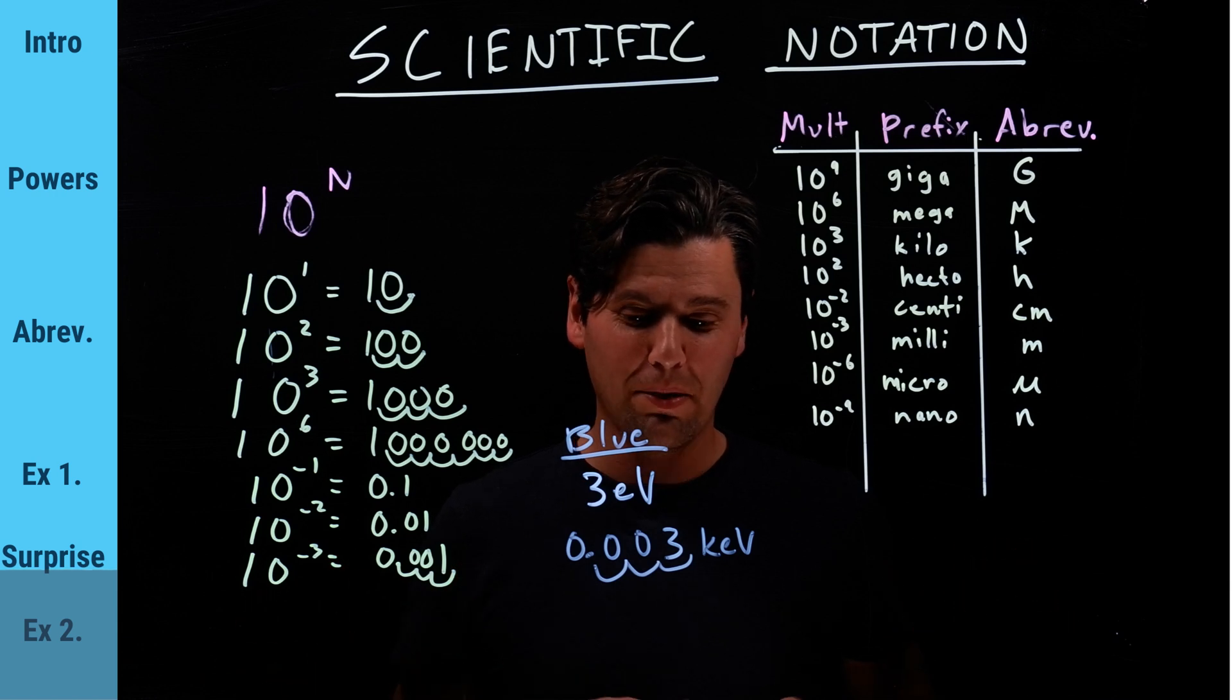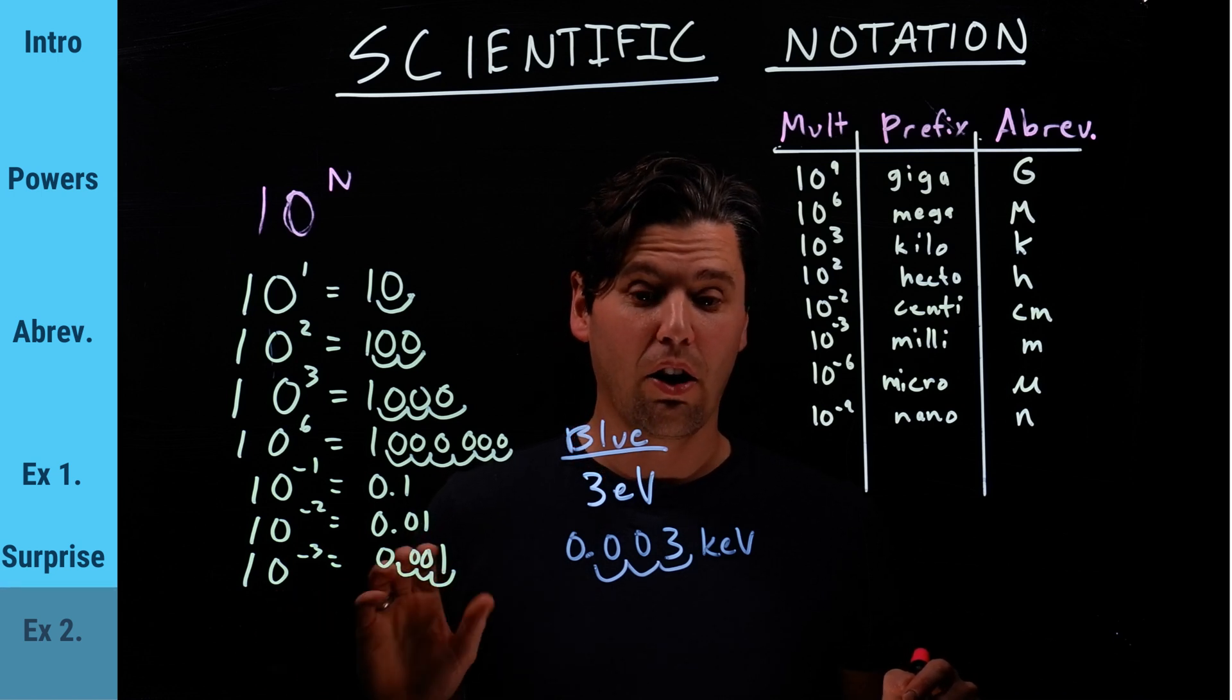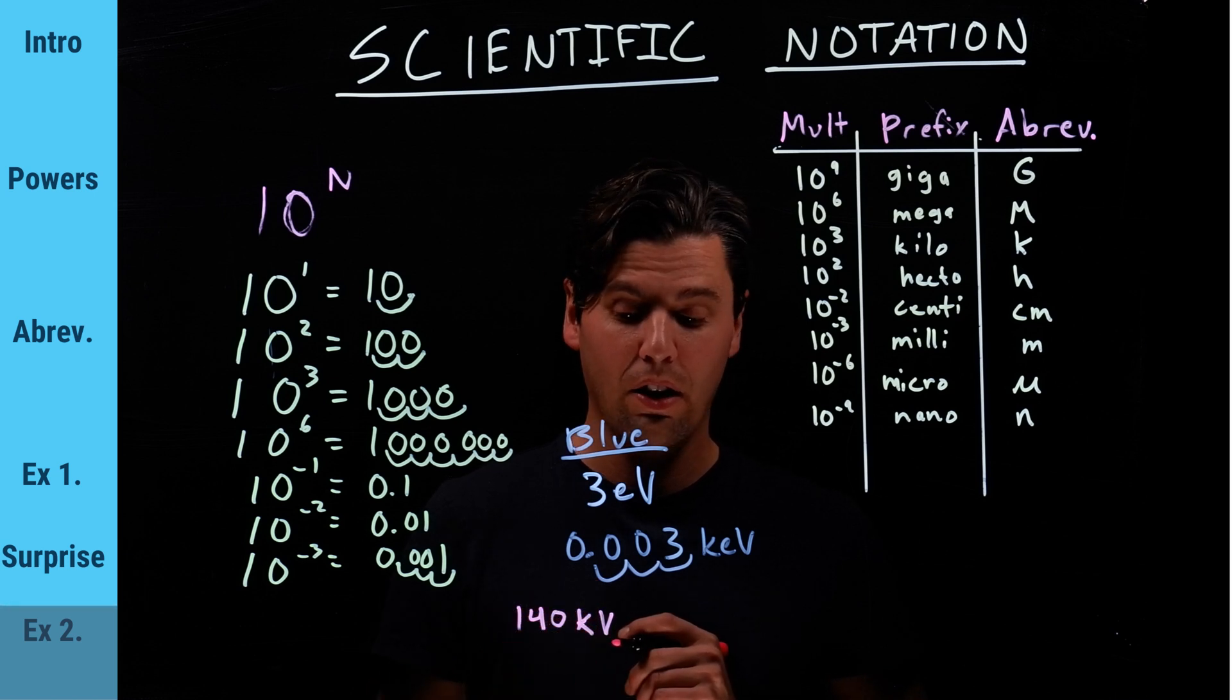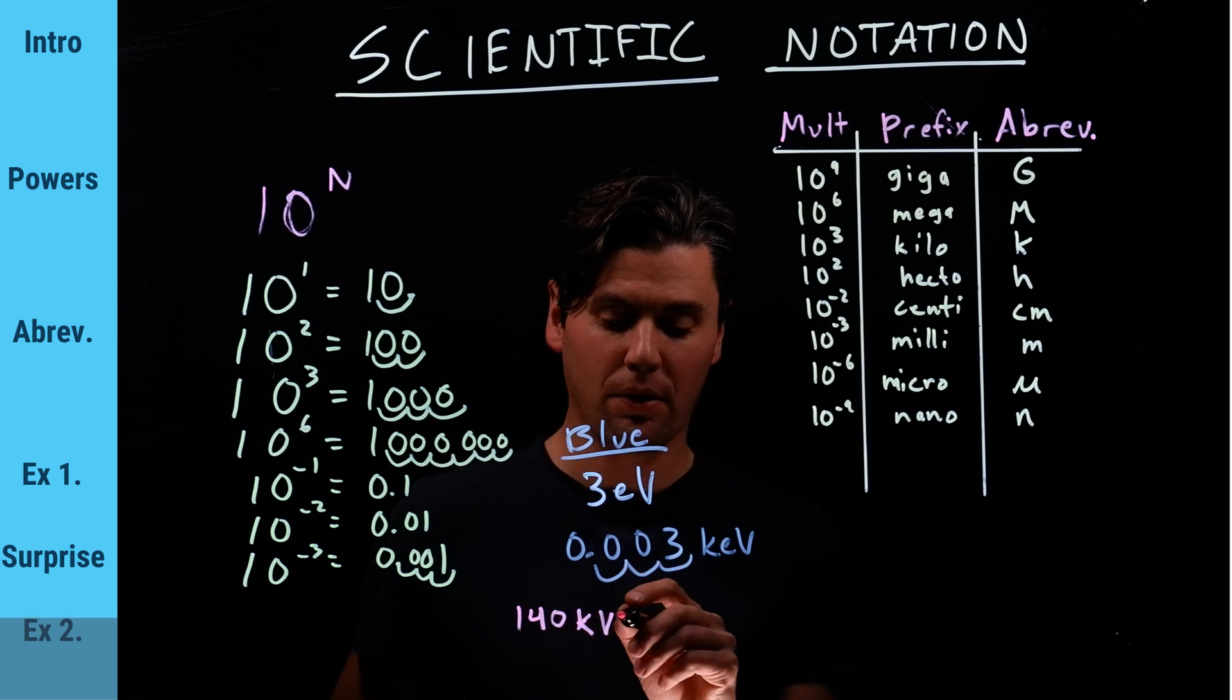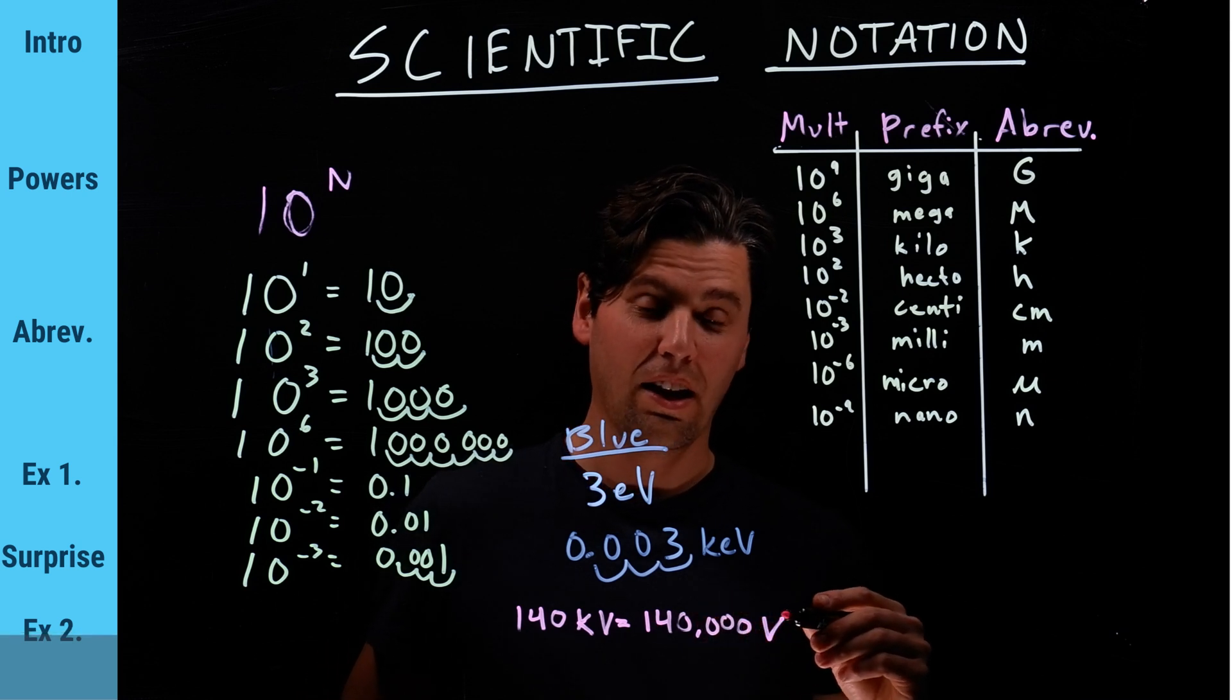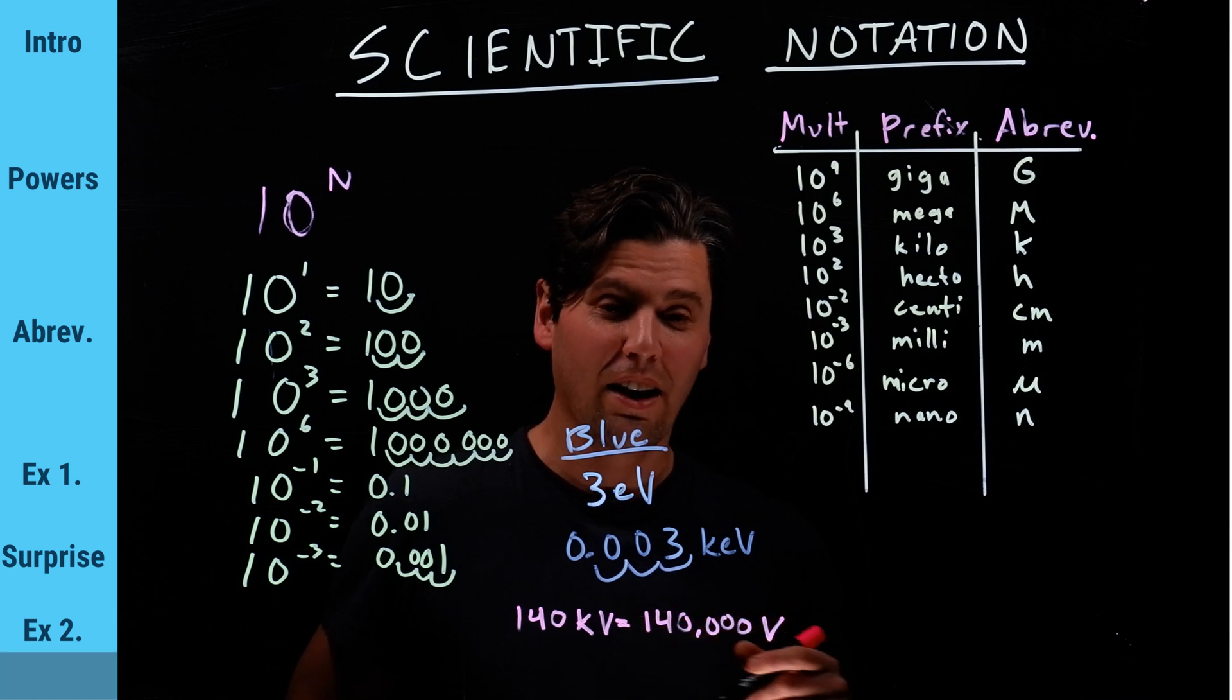Then the last problem, we want to do just one more problem to finish off. Now that Luca has stepped out of the frame a little bit, the final problem is going to be, imagine if we have 140 kilovolts. We want to convert 140 kilovolts to volts. Again, we're talking about 10 to the third. But now we need to add those units so that we can get volts because the kilo is what we're starting with and we want to end up with just a volt. So, we just add three more zeros, one, two, three, and we get 140 kilovolts is 140,000 volts. This is why it makes more sense to write this number as kilovolts than writing 140,000 volts.